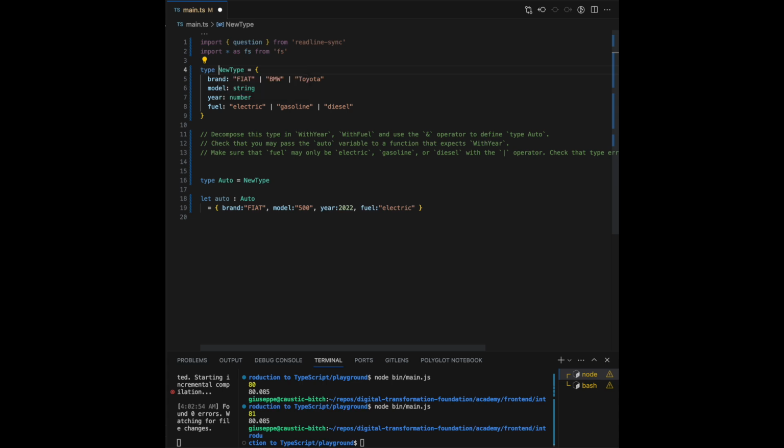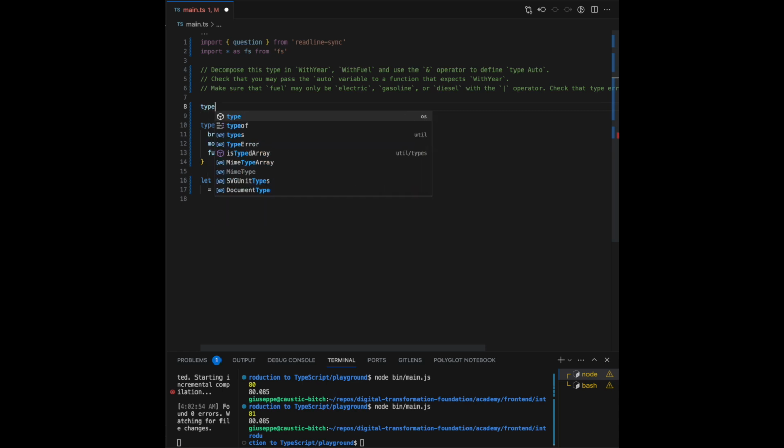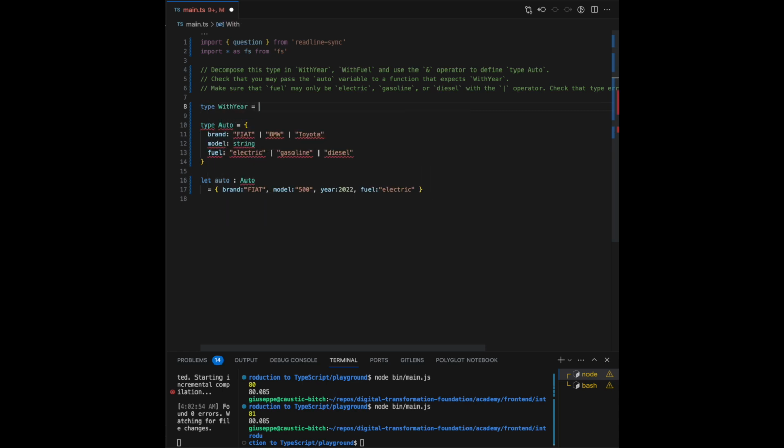What? No. Okay, so let's take the year and let's state that we have a type with year which just contains a year. These little fragment types that are building blocks.